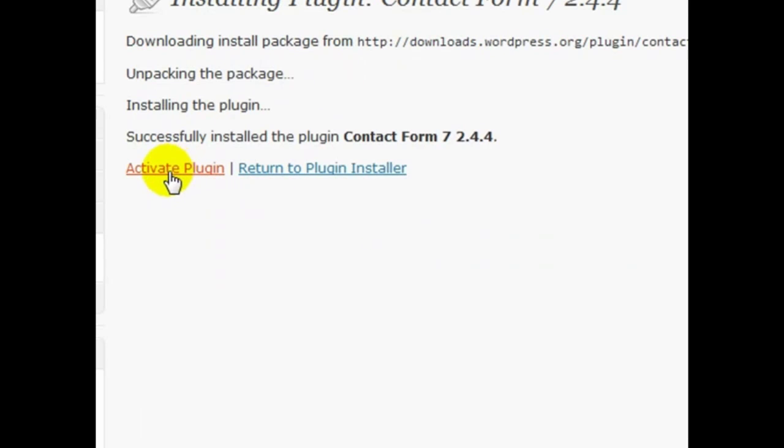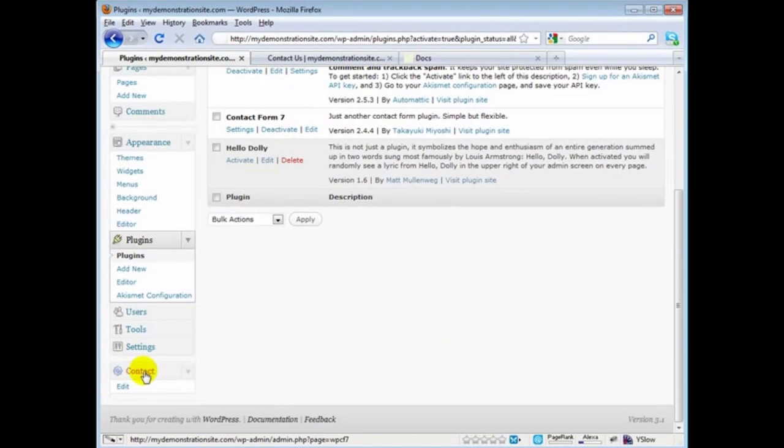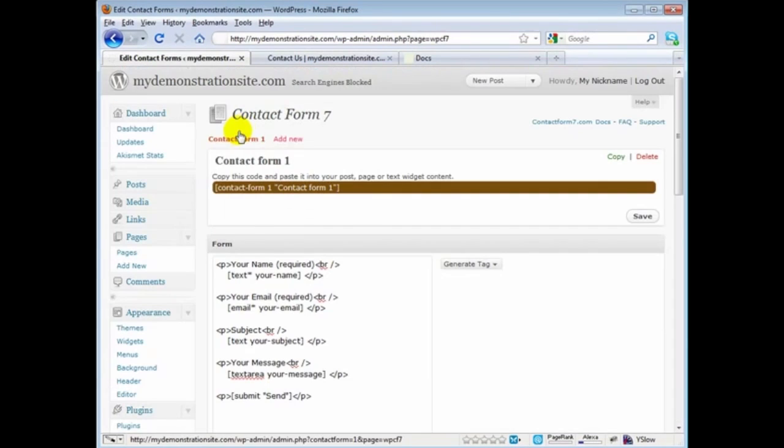activate. And by doing this, you're also adding an additional panel down here in our dashboard called Edit. But we can also get to the same spot by just clicking on Settings here under the plugin. And basically, that's all we need to do now, is to simply add this shortcode to our page.